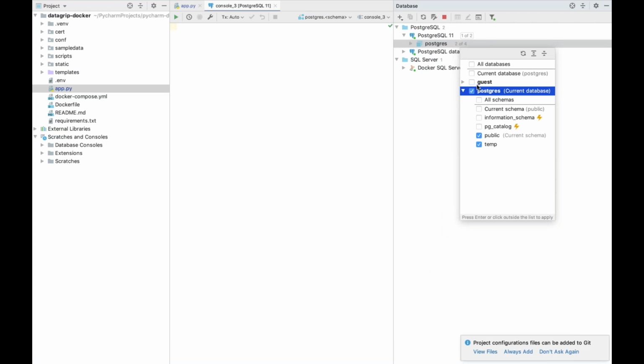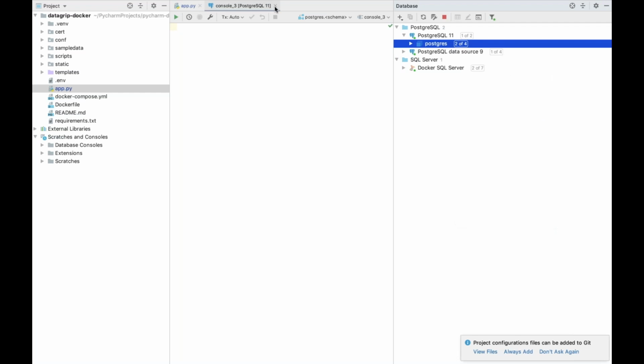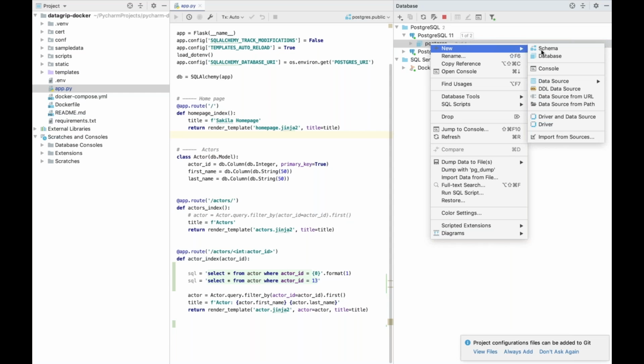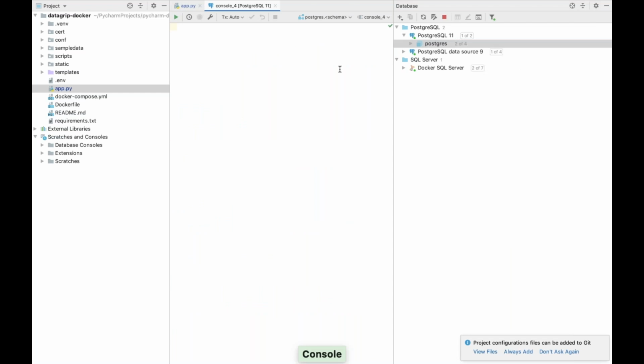Here you add different schemas to your data source if you want to see more of them, but I add just my user one. This is the console. So again, when you want to write a query, you right-click here, new console. Actually, this is the place where you write queries. The console is kind of a scratch file, a temporary file, which is attached to the particular data source.